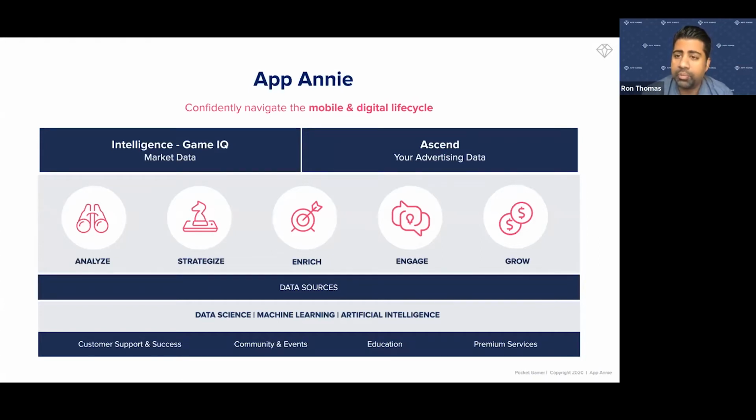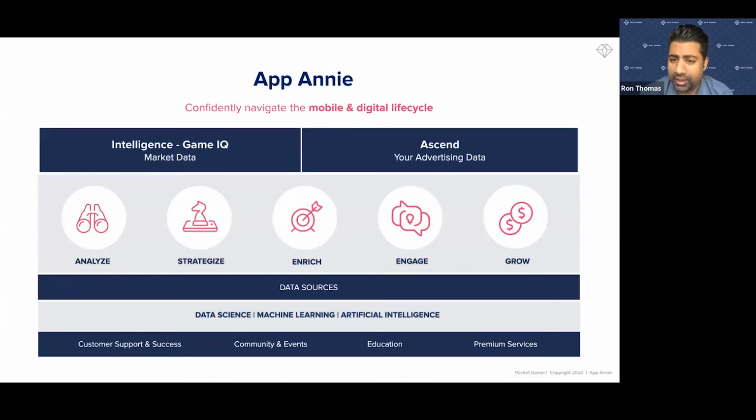Historically, a lot of our association has been around market data. It's our third-party market data offering, that's what you see over here on the top left-hand side, market intelligence. That's been our historical offering, which provides you as a game developer a way to understand what's happening in the mobile marketplace and the app economy, to understand competitive landscape and trends from a user perspective, and to unpack the unique opportunities available to you to drive and maximize every single opportunity from a revenue perspective.